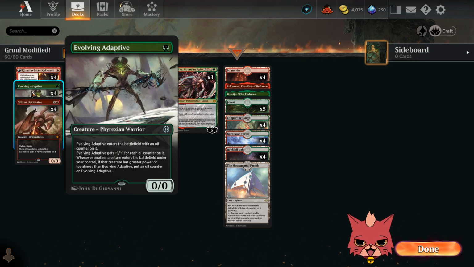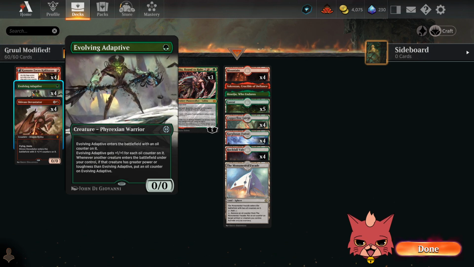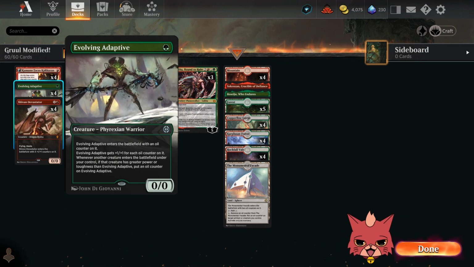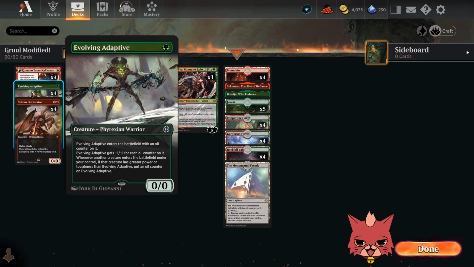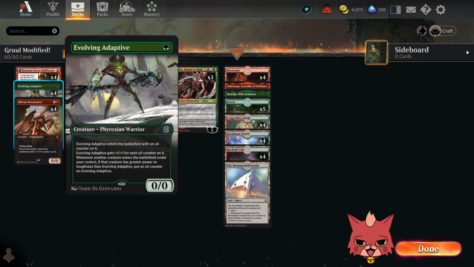This is a very powerful 1-drop, guys. It's a 1 mana 0/0. Enters the battlefield with an oil counter. It gets +1/+1 for each oil counter. And then, whenever another creature enters the battlefield under your control, if that creature has greater power or toughness than Evolving Adaptive, put an oil counter on Evolving Adaptive. This card can be ridiculous and it can get out of hand very fast.